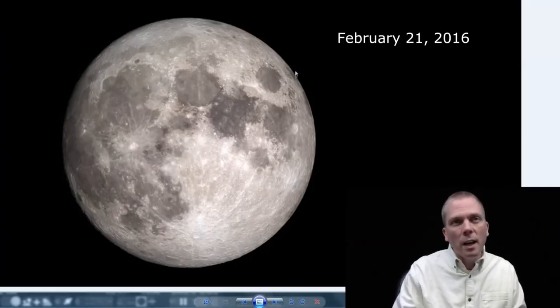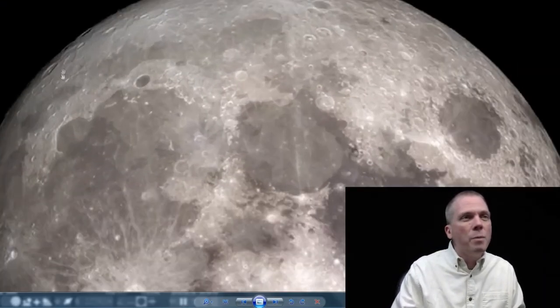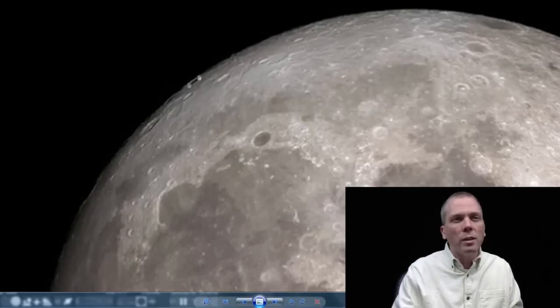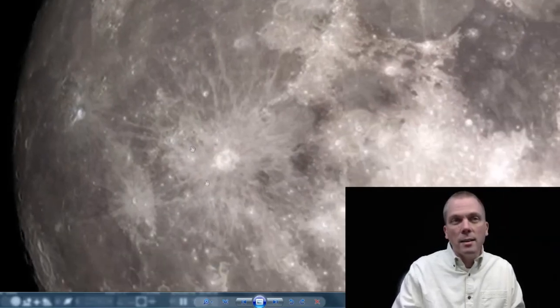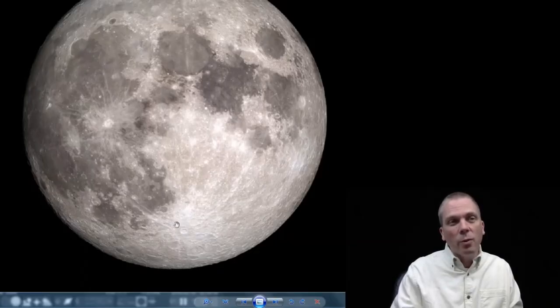On the 21st, those eastern Maria are still visible and the moon is nearly full, but there are still things to see. Zooming in on Pythagoras, you can now see the central peak of that crater. Herschel is now very difficult to see, and Anaximander and Carpenter are much more washed out. Pythagoras remains the interesting feature. Also, here is Copernicus in the center, and Tycho towards the south — you can see all those bright rays extending outward from Tycho, giving a really cool view.